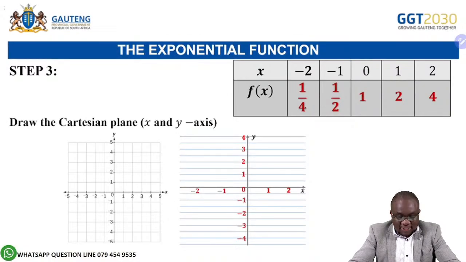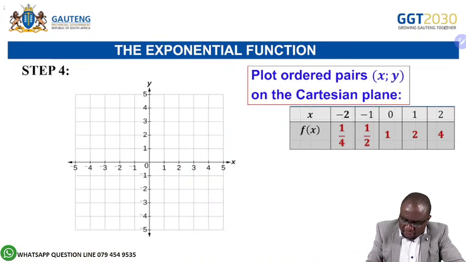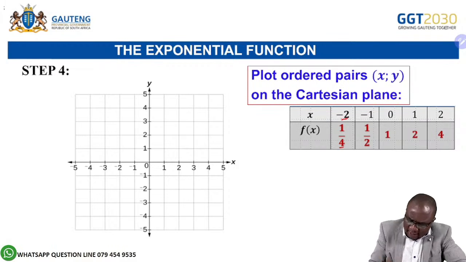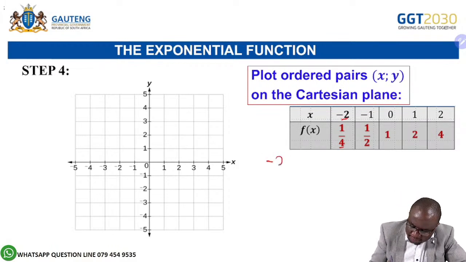Right, welcome back, learners. Let's sketch our graph together. Want to see how this graph is shaped. You see. Right, now let's look at our first point. Our input value is -2. Our output value is 1/4. Okay, our x is -2. Our y is 1/4. Okay, right, let's write it as an ordered pair. -2 goes with 1/4.